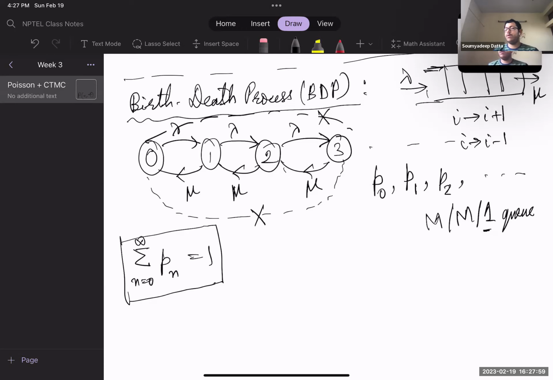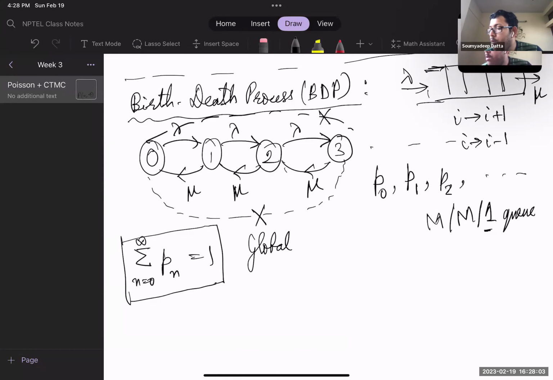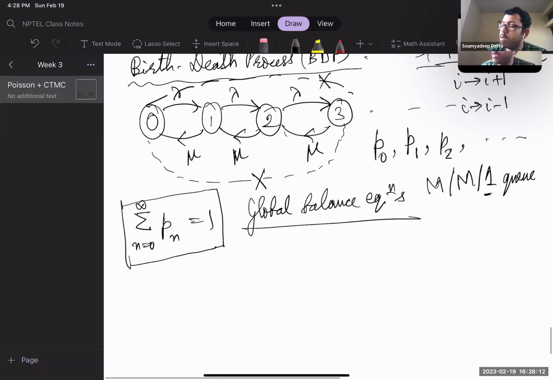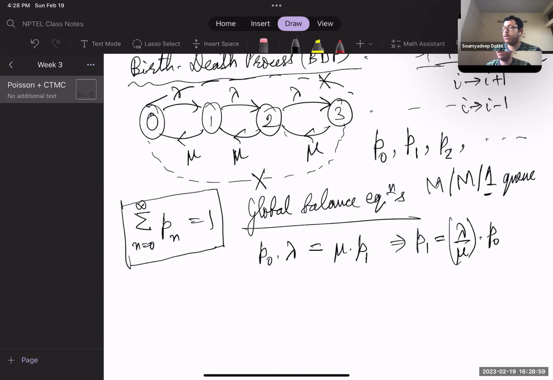Now, how do we solve for this probability? We have to write down the global balance equations. How do we go about that? Let's say at state 0, we have the probability P0. The outflow from state 0 is very clearly only from 0 to 1. So let's write the outflow equation first. P0 times lambda, that's the rate at which it moves out. And then the inflow is nothing but mu times P1, right? That is the only way you can come to state 0, which is from 1. If you have a transition mu, you'll go to state 0. So we firstly have P1 equal to lambda by mu times P0, right? This is the first equation.